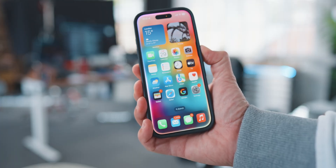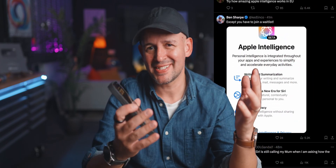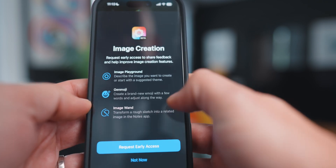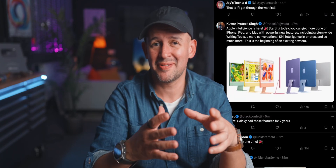I have a general complaint when it comes to Apple Intelligence, which is to do with availability and the rollout itself. Frankly, it feels like it's up there with the worst software releases in Apple history — we don't have all the languages, some features are completely absent, and people are confused online, saying they thought they'd get it but it says beta and there's a waiting list. It's a bit of a dog's dinner, let's be honest. Apple Intelligence and the way it's been released — it's embarrassing, actually.